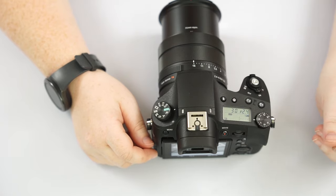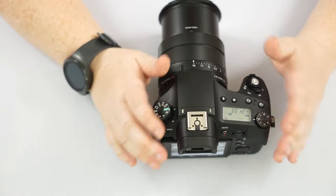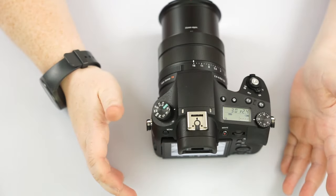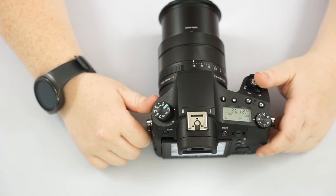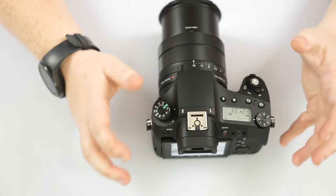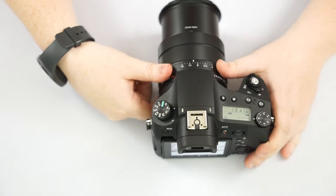This camera gives you the opportunity to control your settings. You can't use the aperture ring in automatic mode because the camera is doing all the work. If you want to start learning more about your settings, start in P mode — program mode. This lets you change aperture or shutter speed, ISO (your image sensitivity to light), focusing, and white balance, while it changes everything else to make the pictures still work out. Aperture mode specifically controls the aperture dial — when you change the aperture, it changes the shutter speed for you.